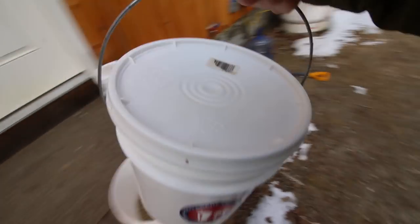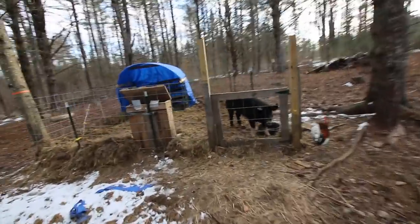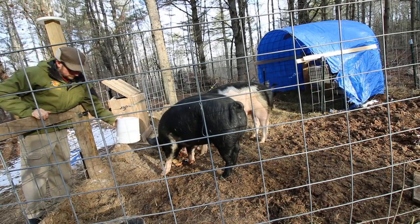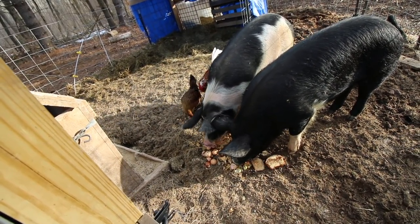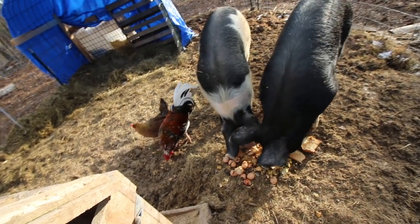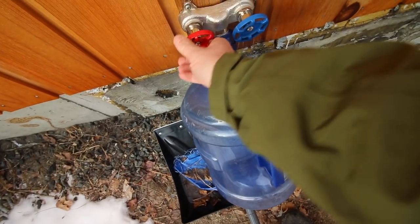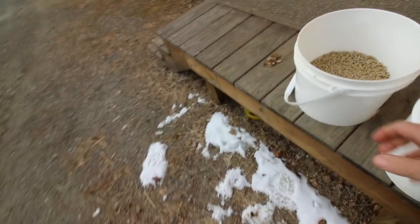Let's go bring the pig some leftovers. Good morning. You got a dirty nose. Morning, Rufus. Even the chicken wants in on the action. Come here, chickies.